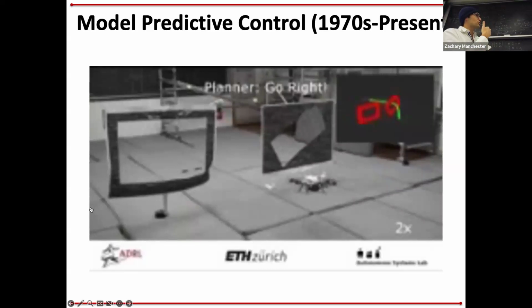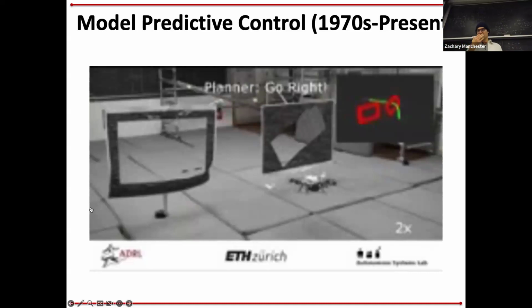Anyway, the idea here is you're solving the optimal control problem numerically online. This is obviously still done, and we do lots of this, and we're going to do it in the class. This kind of started in the 70s. Again, computers got fast enough to start doing this stuff. Originally, it was done in chemical engineering for controlling chemical plants. There's still a lot of people doing that, including here, actually. In Chemical Engineering here is a big group that does optimal control stuff for chemicals. A lot of MPC. In fact, the IPOPT solver that we're going to use in class, that you may have heard of before, was developed at CMU by Larry Biegler's group for MPC on chemical plants.